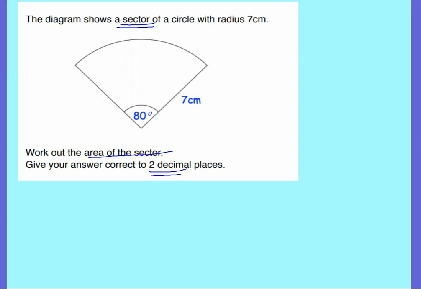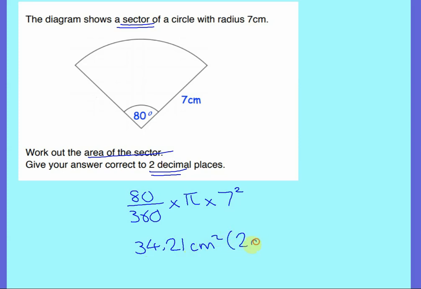So 80, there is a simplified fraction, but I'm going to say it's 80 over 360 times pi times 7 squared, a fraction of the area. Simple as that. So I'm going to just do 8 divided by 36 because I can see that I can divide both by 10. And then to speed things up, I'm going to times that by 49 pi. Anything I can do to type in a little bit less, then great. So that actually is 98 pi over 9, but they wanted it to 2 decimal places. So that's 34.21 centimeters squared to 2 decimal places. That is also 4 significant figures. Easy peasy.